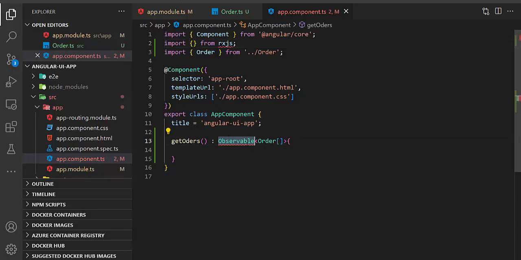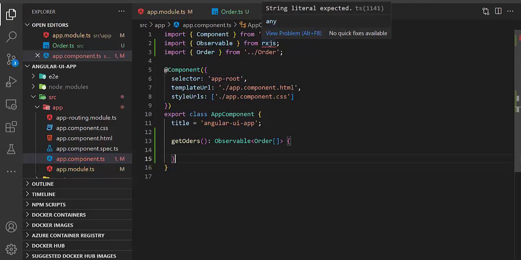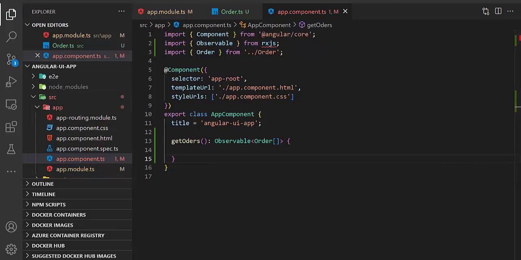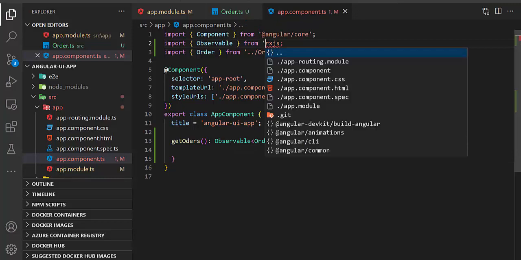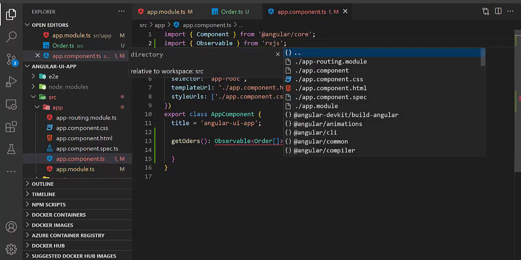So copy this Observable, put it over here, format document. The library name has to be in quotes.